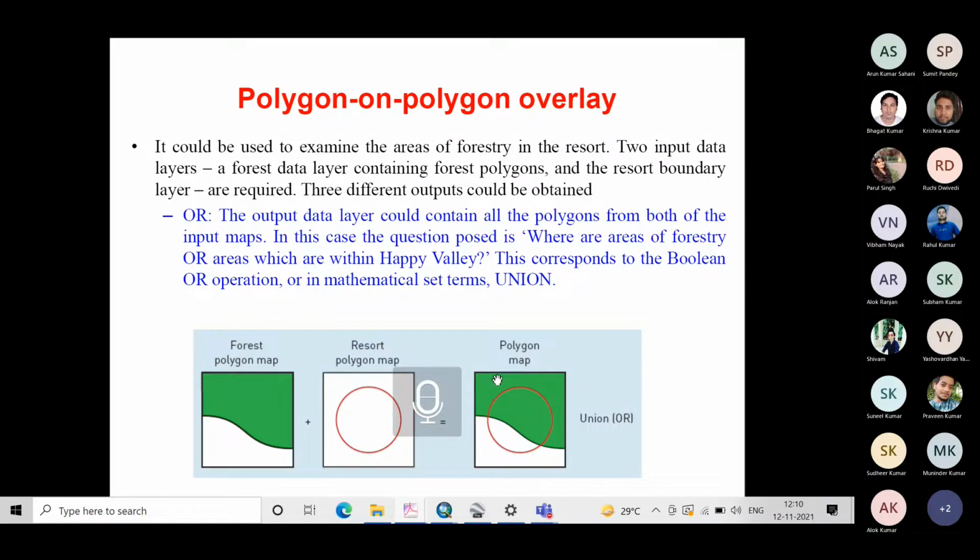What will be these 4 features? Inside the forest inside the resort, forest outside the resort, non-forest inside the resort and non-forest outside the resort. Yes. So in the output, in the first there will be 2 rows, in the second there will be 2 rows, but in the overlaid data after the union you will get 4 rows in the attribute table. So as it is clearly told to you, there will be 4 possible combinations over here: forested resort, non-forested resort, non-forest non-resort, and both.